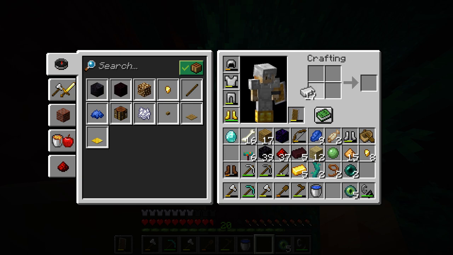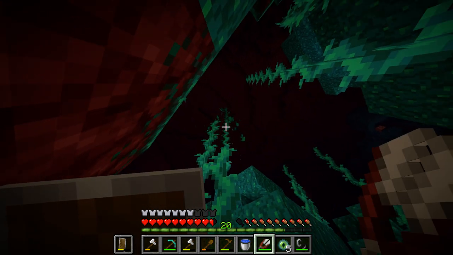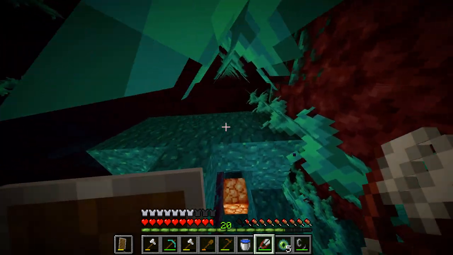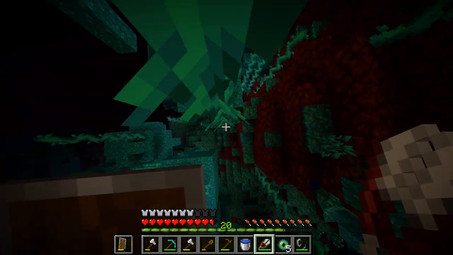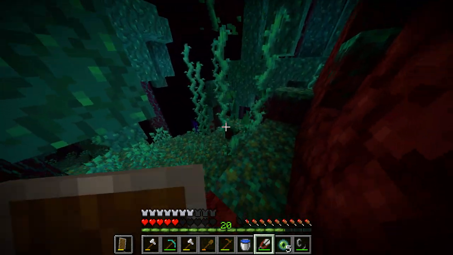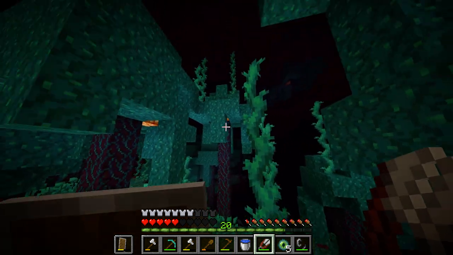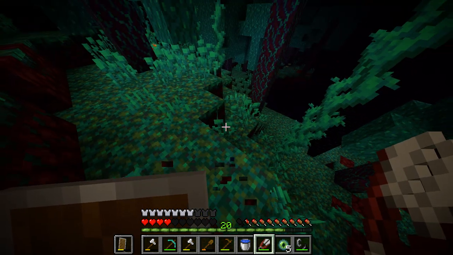You know what? Let me craft a shears real quick. So do I have to just snip it with shears in order to get it? But I have to snip it from the top. I think I have to snip it from the top. Ow. That hurt. I think that's how you're supposed to snip it. Not this. That's gonna hurt.